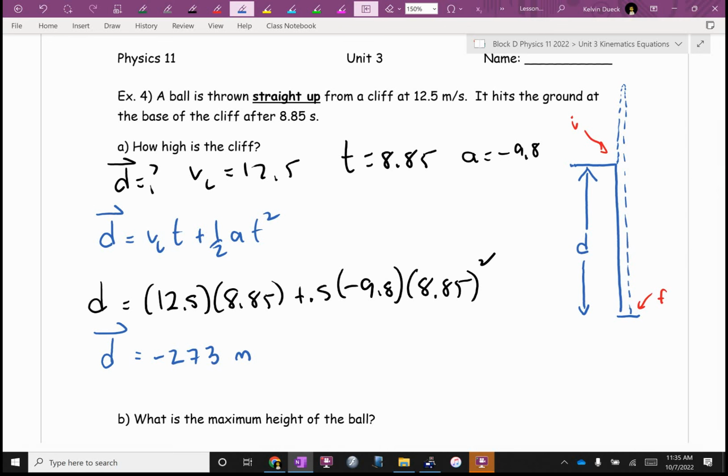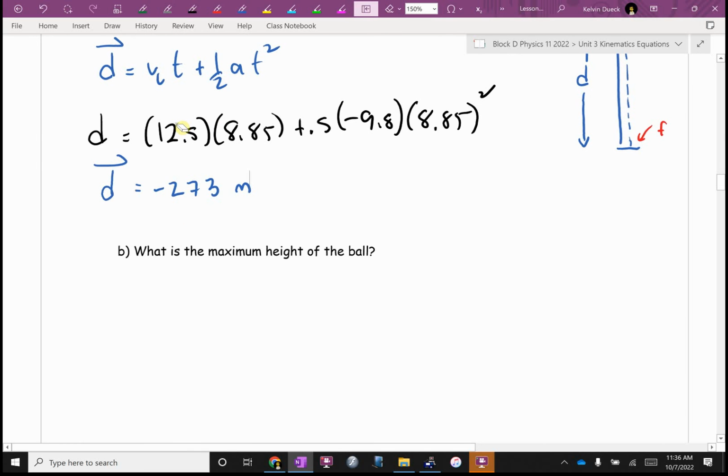By the way, did this question, Oliver, say, find the displacement? What did it want me to find? A word that starts with H? Probably the answer would have, if you were looking at the answer, it would say it's 273 meters high, not negative 273 meters high. I would take either or. Somebody asked me, first block, Mr. Dewick, if I wrote my answer as positive, would you give me full marks? Because it said the word high there, yes. But if it had said find the displacement and you wrote it positive, I would take a half mark off because the displacement is definitely negative. Is that all right? Cool.